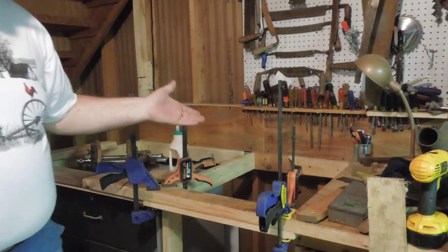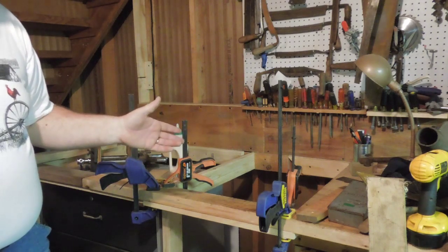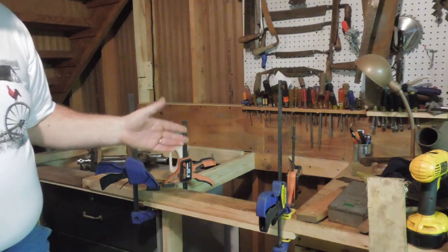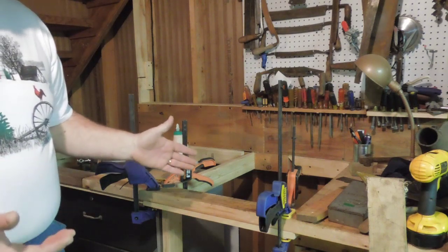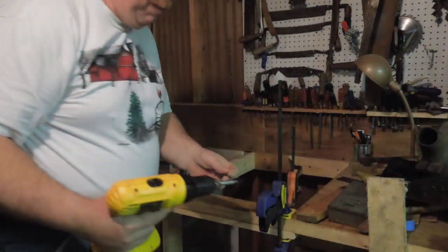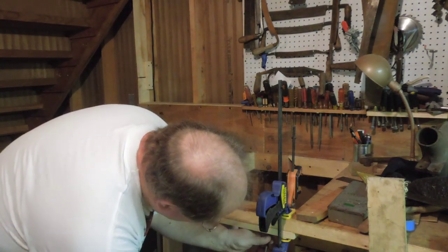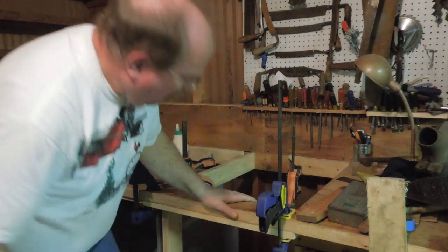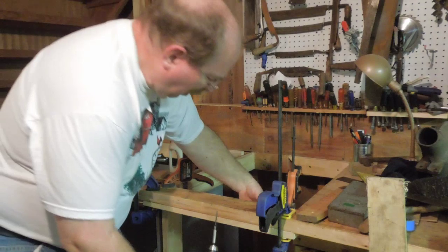Now I have it clamped, but I would like to go on and do other things. The clamps would work, but I'd have to wait for the glue to dry, and for a really strong set able to take the kind of punishment I want to give it today, I'd have to wait about four hours. I really don't want to wait four hours — I have time right now and I'd like to continue. So I'm going to use some screws and fasten the boards to the bottom of the 2x6, just quick and easy up through the small pieces of wood that I have set up to be glued on there.